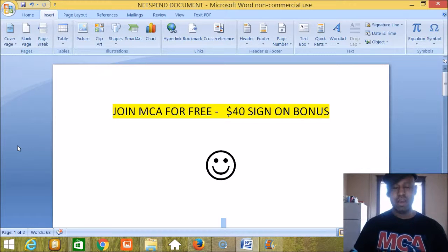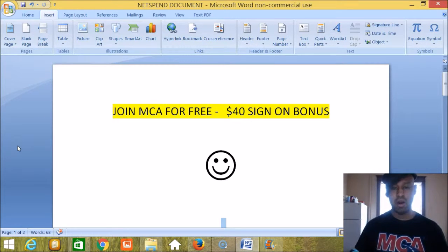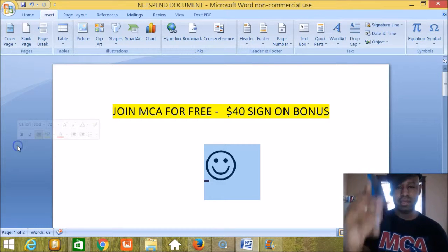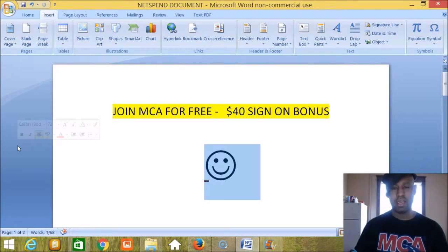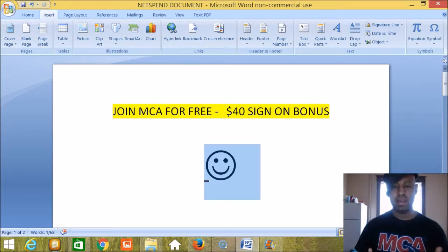This is Keith Johnson. In the clip before, you saw that you can activate the card online, but you can also activate it by phone. When you get the card, you'll see a sticker with the toll-free number to customer support — you can get information about your account balance, loading the card, and activation. I picked up the phone, called the toll-free number, and was able to get it activated. You'll get a real package in an envelope with the card and all the terms and conditions. So stay tuned — I'm going to give you further details on how to load the card and a backstage tour of the NetSpend website.